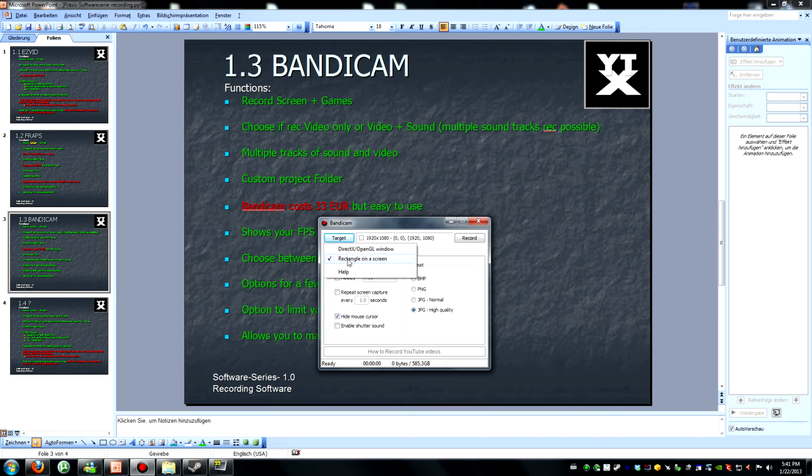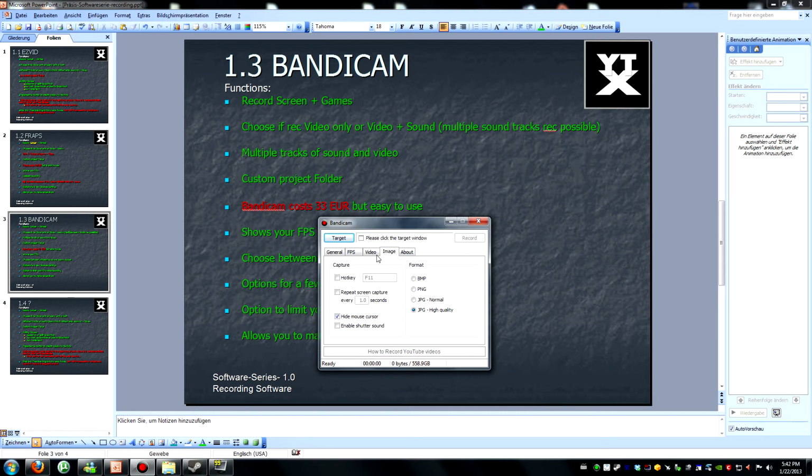Then you press here and can choose the target and then just press record or press the recording hotkey. If you want to record a game or a window, then choose here DirectX OpenGL window and then just start up your game, and the name of the game will most of the time appear here, and you can press record, and that was it.